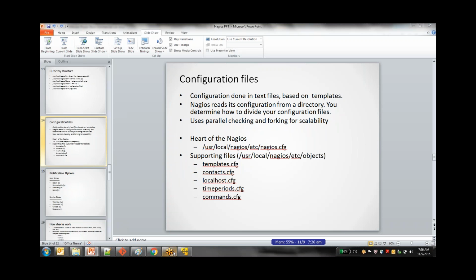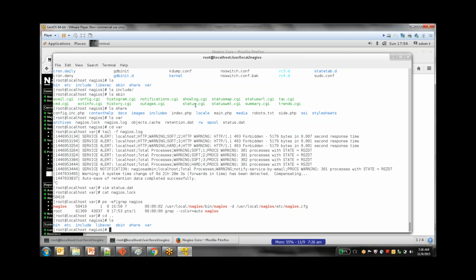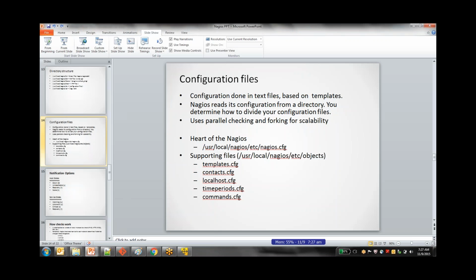Suppose we install Nagios on this VM, and I want to monitor this VM itself, then you can use the existing template. That's the only thing you need to do: copy paste the same existing syntax from the templates and just change the values, such as which server it is, so that Nagios will connect to that server based on what you have given and do the checks accordingly.